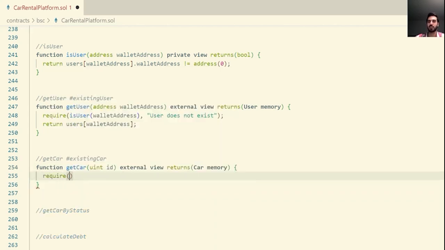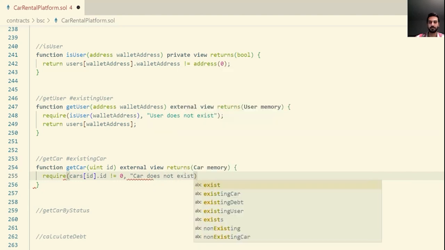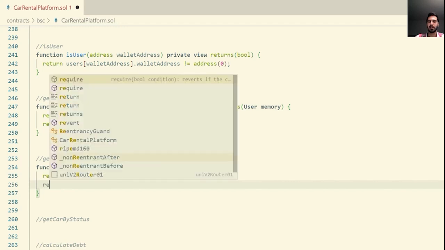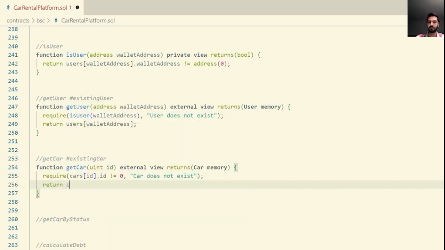Here I'm going to say require cars ID not equal to 0. Here we are checking if the car exists or not. If not, we are going to say car does not exist. After we make the check, I'm just going to return the car with the given ID.